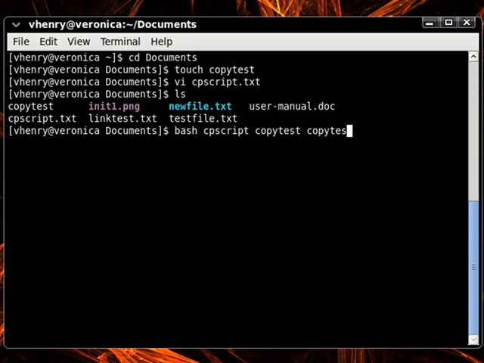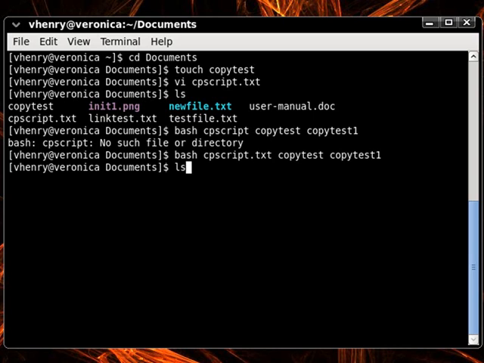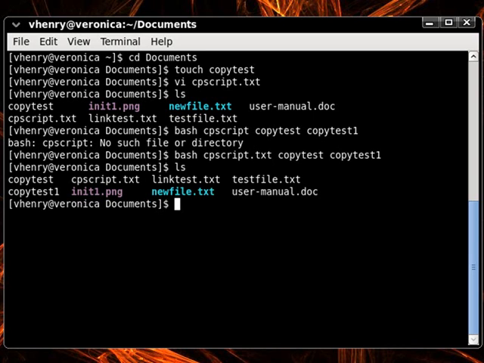Let's call it copytest1 and hit enter. And we got an error because I forgot to include the .txt. So we'll use the up arrow, move back over, and add in the .txt. And we'll hit enter. And now let's type in ls. And we should see a new file called copytest1, and we do.